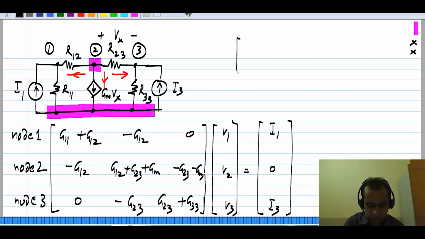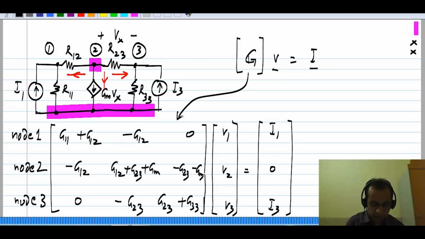So it's still of the form G times V is I, and this G matrix contains the conductances and the transconductances, or the coefficients of the voltage controlled current sources in the circuit. And also you can see that the structure is not symmetric. But other than the fact that the G matrix is asymmetric, it's not very different from the case of having only resistors. So it turns out this is the simplest of the control sources. For other control sources, we will have to do things like we did in the case of the voltage source, using super nodes and so on.